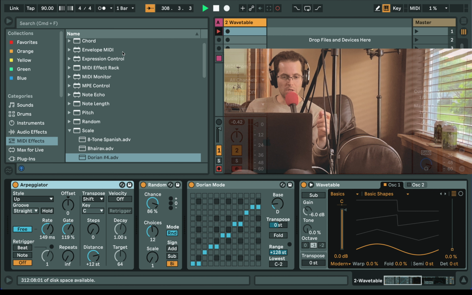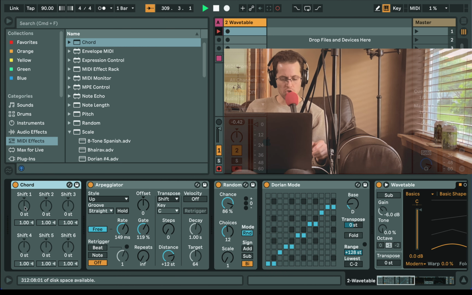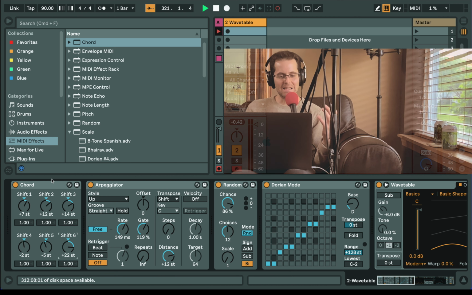The way I do it utilizes chord. So I know music theory. So I know, okay, I want the +7 because that's a major fifth. I want the 12 because that's an octave. I want a 14 because that's the major 9, or it's the 9. And then I know I also want a -2 because that's a major 2 below the note that I'm playing, and then I'm going to do -5 because that'll be the 5th below. You know what I mean? And I'm going to do 22 because that'll be the flat 7, an octave up. I like it this way because of that.